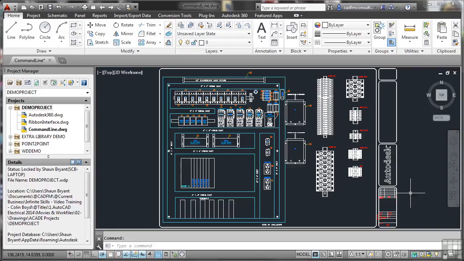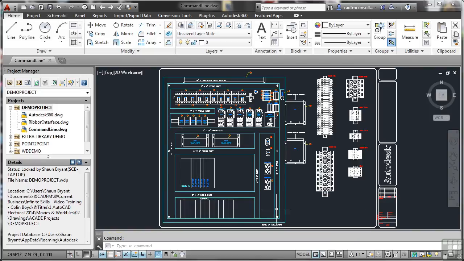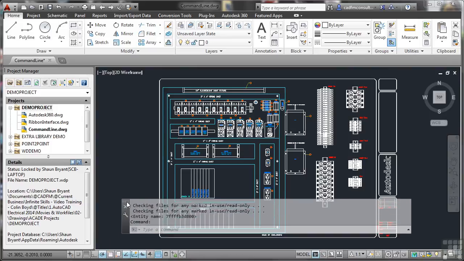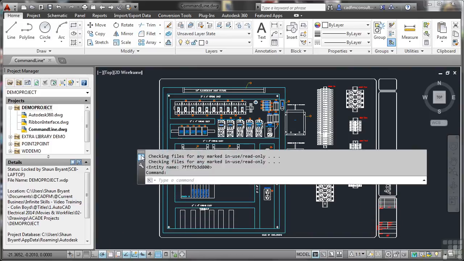For those of you used to the older versions of AutoCAD where the command line is locked to the bottom of the AutoCAD screen, you'll see the command line down here at the bottom of the screen is now movable. Click on the little grey area there on the left and drag, and you'll see the screen update. So as I move now, I can park the screen wherever I want to. You'll notice as well it is transparent.